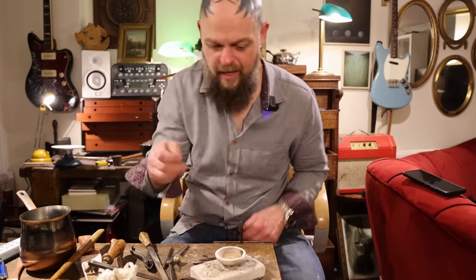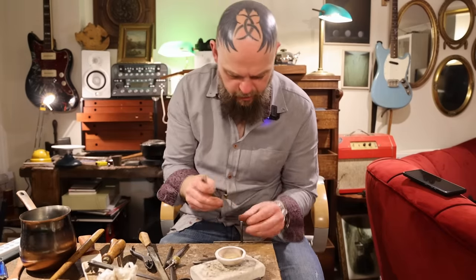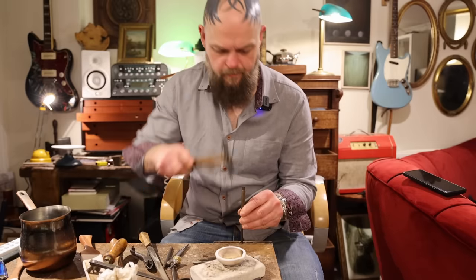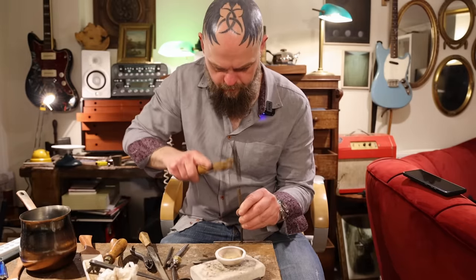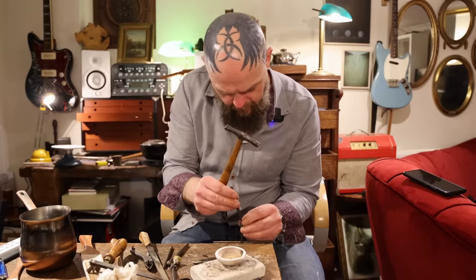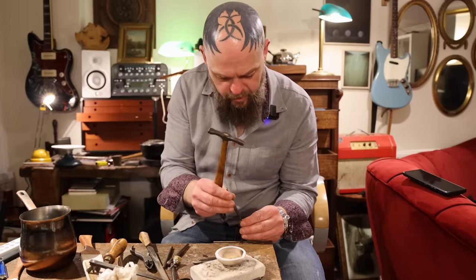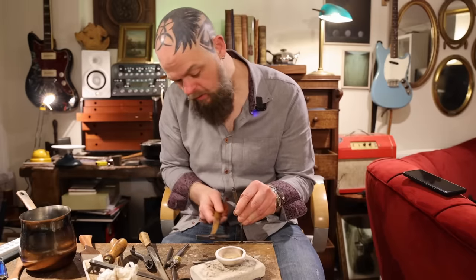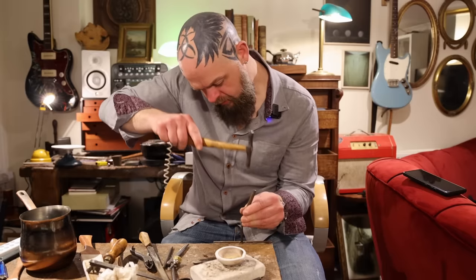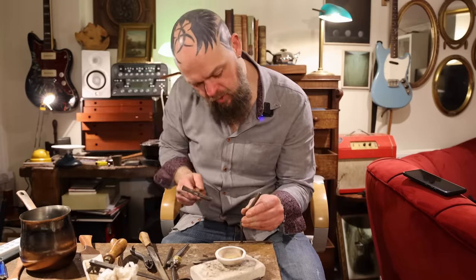This beautiful ball end tool is now too small, so I've got a punch that I've just filed slightly round. And you can actually feel when you've hit the bottom of the cavity of that piece under there, whatever that's called. And you can also feel quite noticeably how hard or soft the silver is.